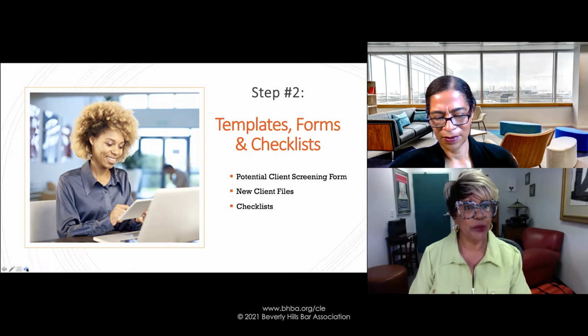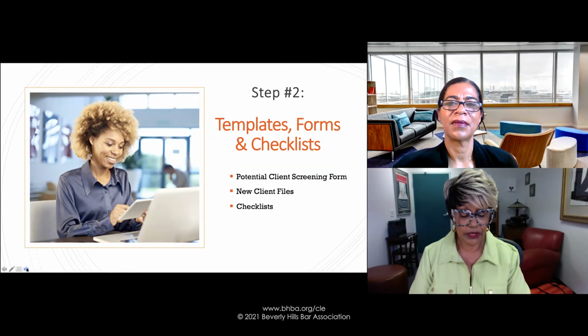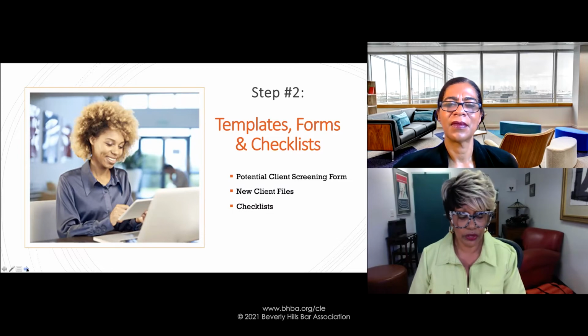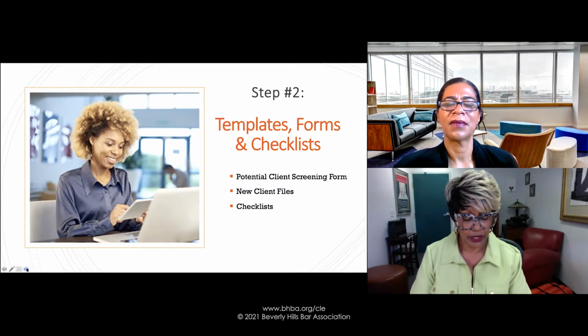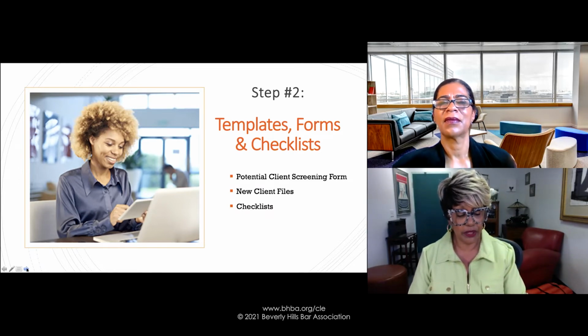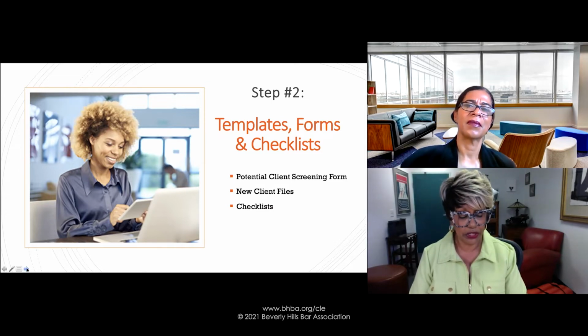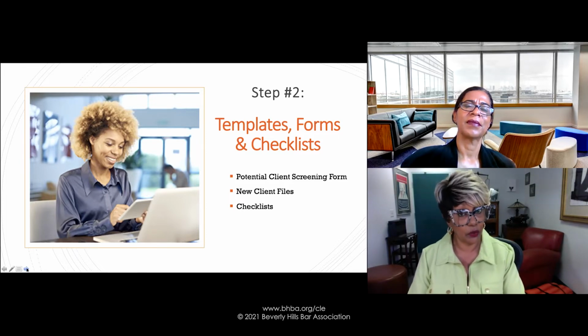A template is like a blueprint. Template examples include simple pleading forms and letters. Those are templates. Forms are used to collect information, such as a client intake form. Checklists, which are big to me also, are used to document tasks that need to be completed. Examples of checklists include trial prep worksheets, filing system checklists, and case management and client follow-up checklists.